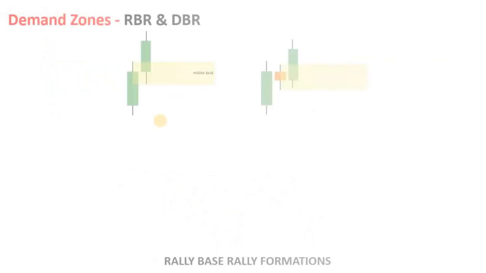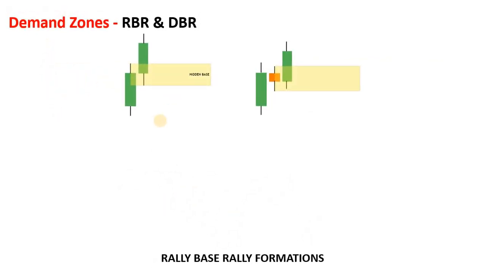Then we are looking at the demand zone example. For the demand zone, we have the rally-based rally and drop-based rally. But again, we are going to be focusing on the rally-based rally formations. Now, our main focus is to sensitize us that there's what we call a hidden base, which, like I said, could be a representation on a higher time frame, and this, which is a visible base, can be a representation on the lower time frame. This is the rally, this is the base, and this is the rally. The rally, the base, and the rally. Okay?